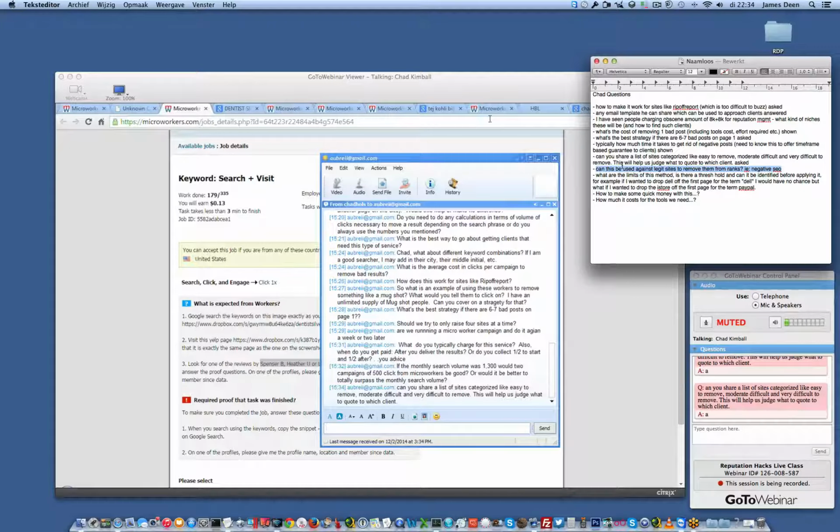Easier to remove are like the government sites, like archived court cases, Blogger blogs, like say for instance, if a blog post of a relatively unknown blogger is showing up when you search for a phrase, or a review site that doesn't get a lot of traffic.